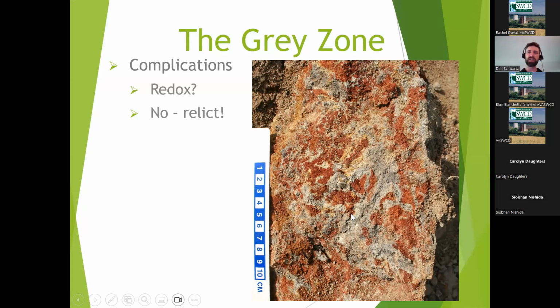So if you're seeing those really sharp boundaries, that might be a relict feature. And it's really sharp boundaries that have nothing to do with chunks of rock that are in the soil right now. So this was probably a soil that was very wet. Maybe it was in a wetland that got drained for agricultural purposes many, many years ago. Maybe it was just naturally in a wetter spot, and over thousands of years, millions of years, plate tectonics and other geologic processes have pushed it up and put it into a drier position. But whatever the cause is, this is a relict feature, meaning it's indicative of past wetness, but not current wetness.